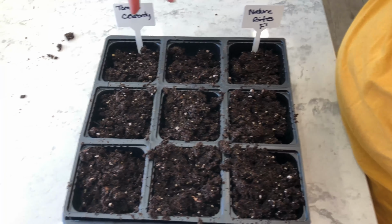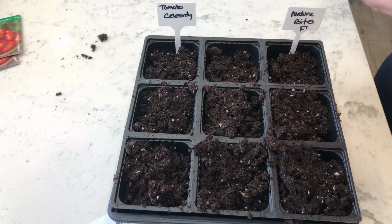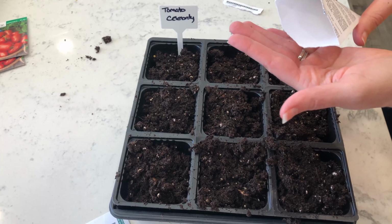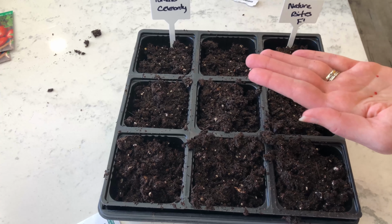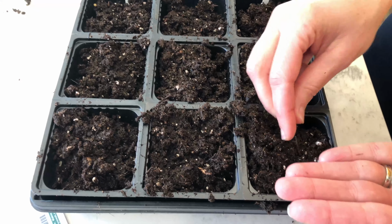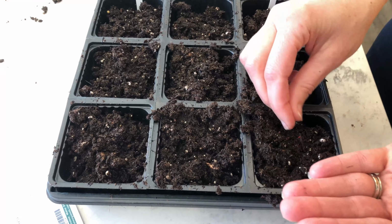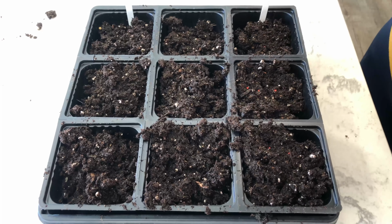So I'm going to do 2 rows of the tomato celebrity here, and then I'm going to do 1 row of the nature bites. Wow. So these are 10 seeds. And I don't think I got 10 seeds in here. I think that might have, oh. These are very tiny red ones. We'll cover up those, and then we'll do the tomato celebrities.